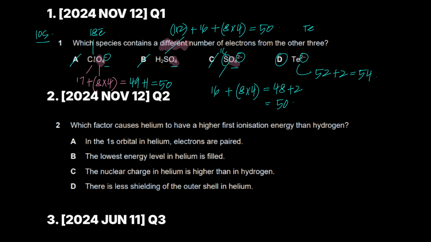Sulfur is 16, has 2 electrons, so it has a 2 minus charge, so 2 more electrons, that's going to be 18 right here. Similarly, 16 plus 2 hydrogens, so 2 more electrons, that's 18 here, plus this is already 17 minus 1, so that's 18 electrons here. So you'll realize that they're all equal. You did not need to compute oxygen for it, and these things will save your time, right? So that's MCQ 1, D is the correct option.